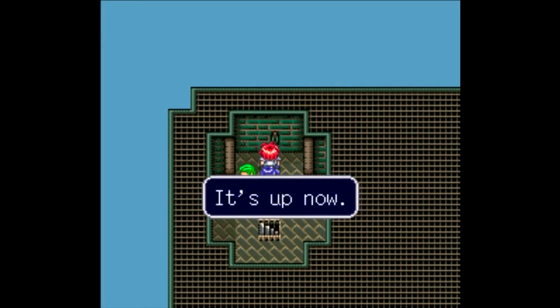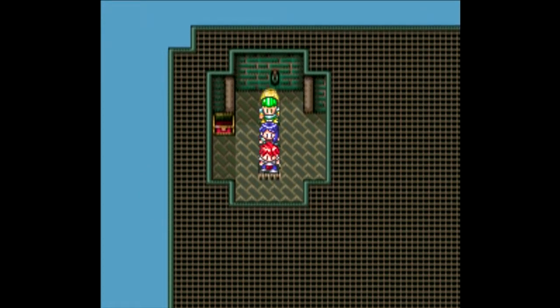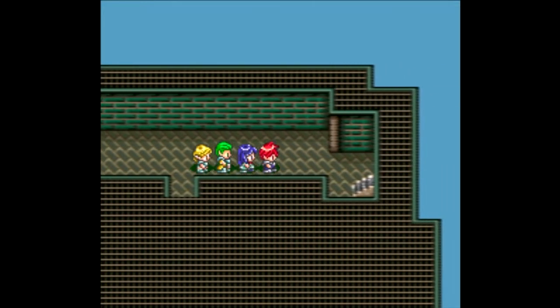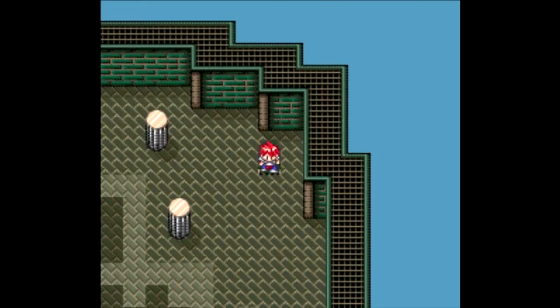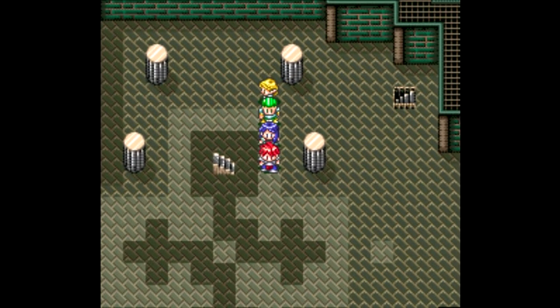Hey, a switch. Let's put it down. Yeah, Kai, you're real good at putting down ratchets like Lufia. Oh, I'm kidding, viewers. Lufia's not a ratchet. Why is someone knocking at my door?